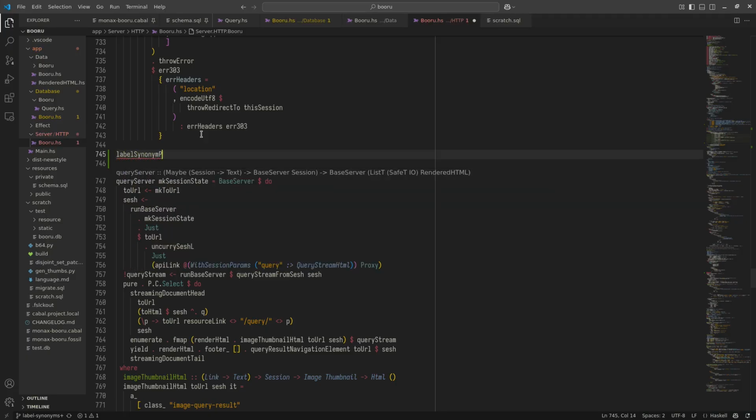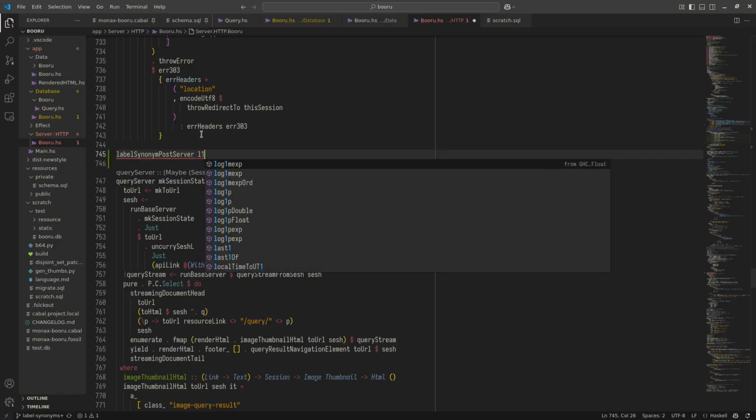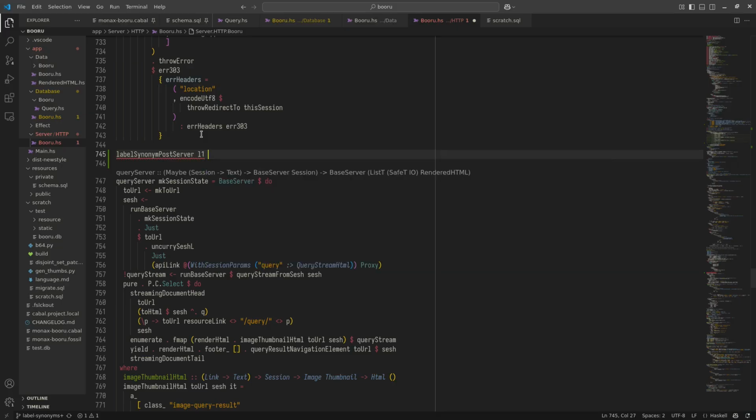Label synonym post. Label synonym post server. Okay, and then there's our label one. I don't really care about naming variables all that much because they're not as important to name as functions, especially with Haskell. So don't give me none of that about variables should have useful names. These functions aren't that long. Just read. How's that sound, huh?